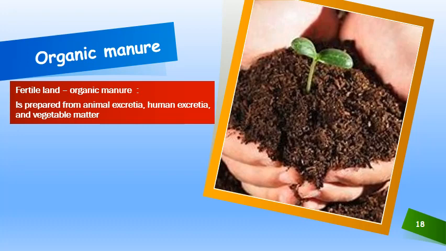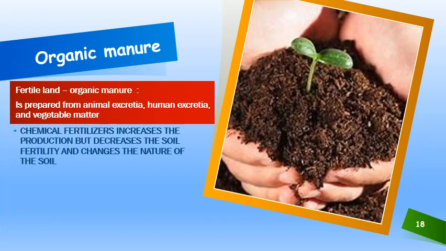Because do you know, normally the farmers will use chemical fertilizers to increase the production. Okay, so they are also chemicals. They will spoil the farming land. How? When there is rain, the water will mix with the chemicals and go into the soil and spoil the soil. That means it may increase the acidity of the soil or it may increase the basicity of the soil.